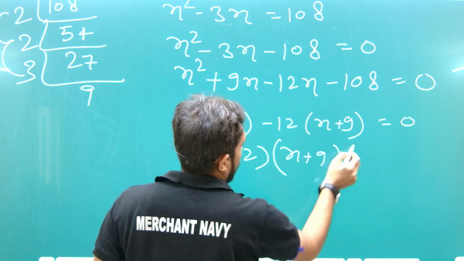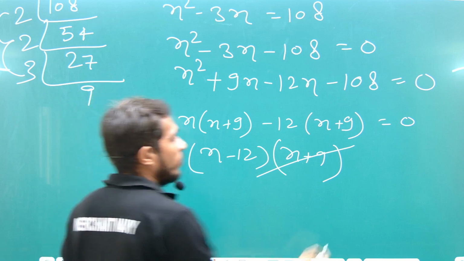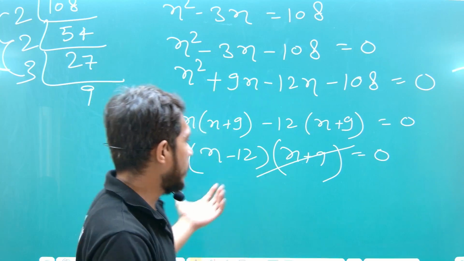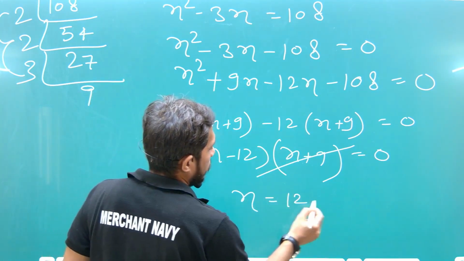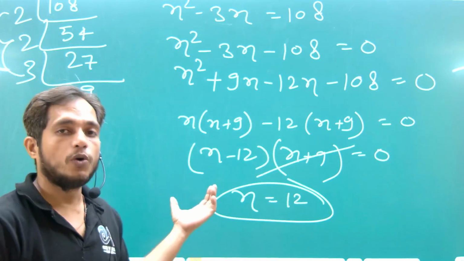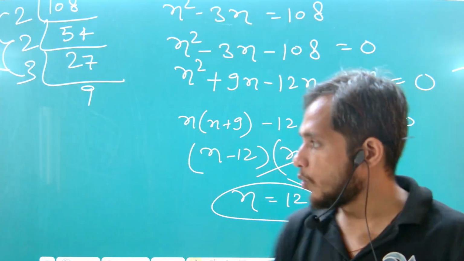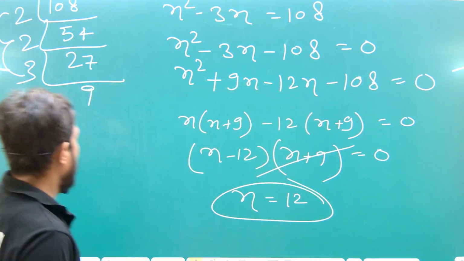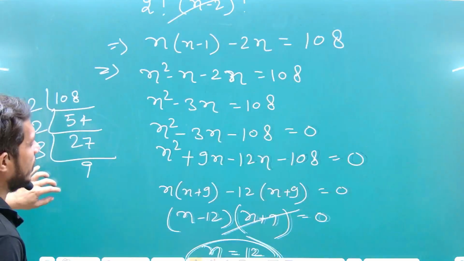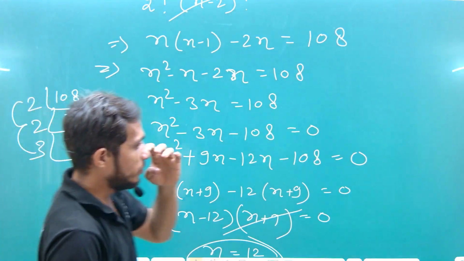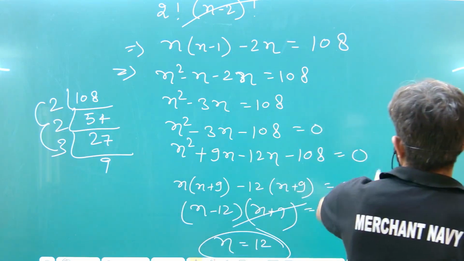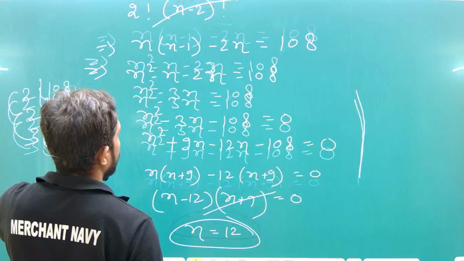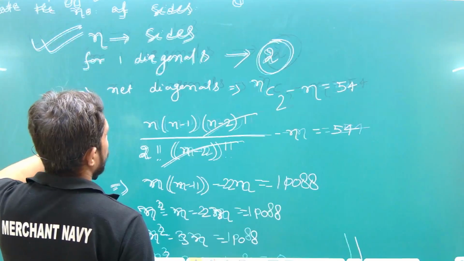Since we know that the negative value can never be the answer, because the number of sides never becomes negative, on taking the positive value we get the total number of sides equal to 12 of the polygon. Okay, so this type of question may be a little tough for you. May God forbid it is ever asked, but you should keep an eye on this type of question too. So let's move on. This is the total solution of this question.